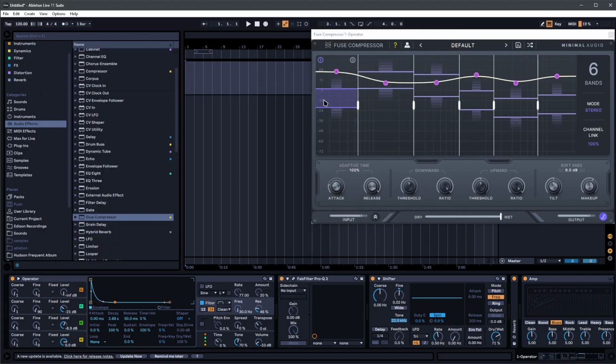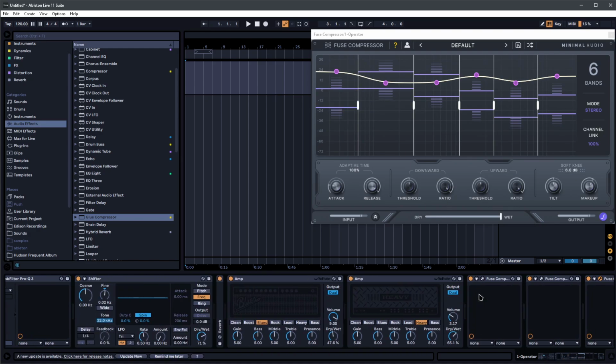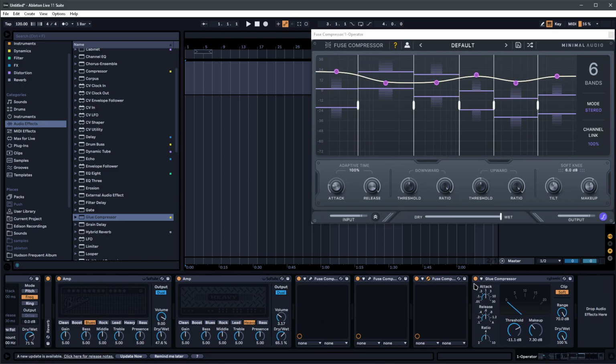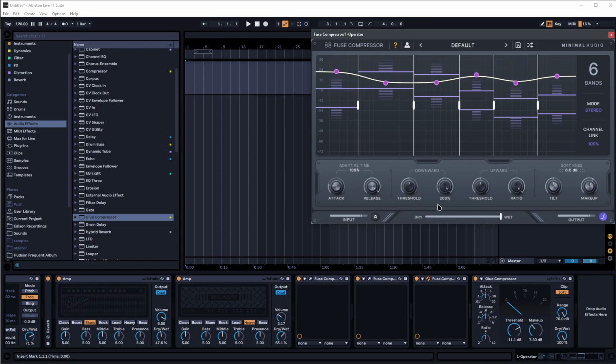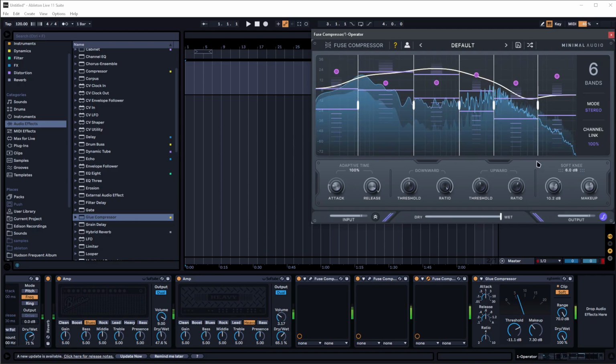This thing is insane and offers basically everything you already got out of these two other things, combines all the functionality of them, and then just adds some more. So yeah, nothing to lose on this. And then worth noting, all of these things can be automated. So you can automate all of the ratios at once or all of the thresholds at once even. You can automate the tilt, and the tilt is just like a high-low.